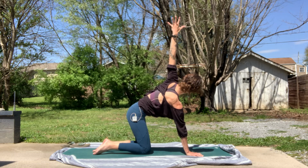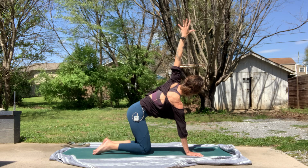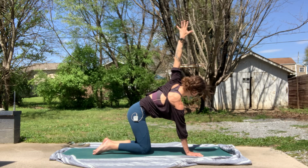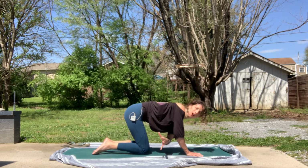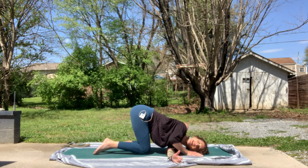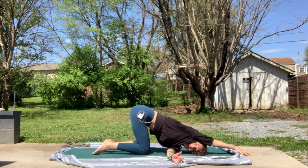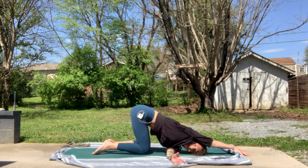Connect to the right hand and arm. Connect to leveling the pelvis as much as it will. Reach the left fingers up and then pulse that hand backward for 5, 4, 3, 2, 1. Thread the needle, left arm under and long, and then that arm, shoulder, side of the head meets the earth. Option: right arm reaches overhead, but on the earth, that is. Level the hips, connect to the core.